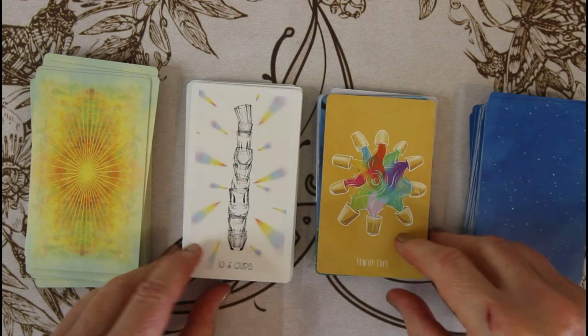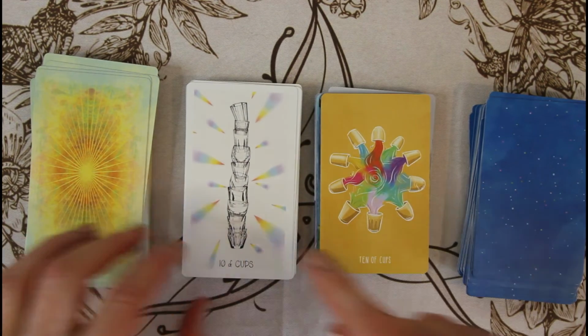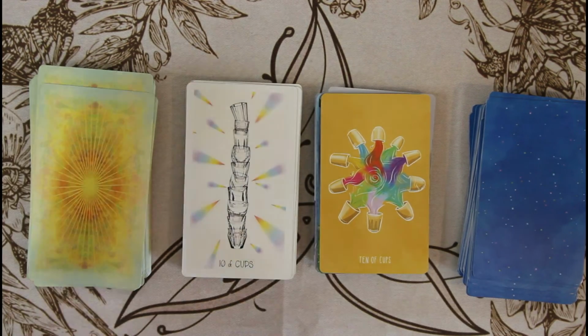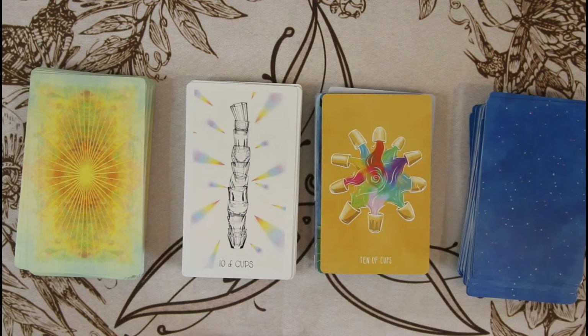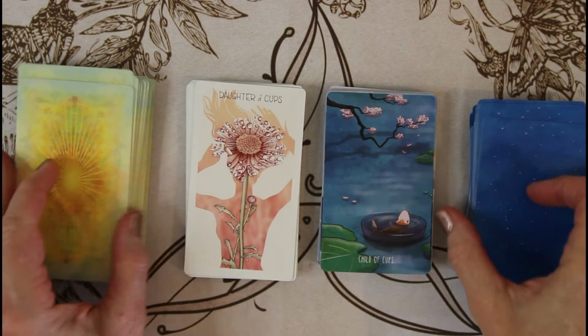And the Ten of Cups. And then both of these, you have the rainbow. It's interesting how the cups in this were all glass, transparent glass, clear glass, and then these were all more solid, more ceramic feeling. The child or the daughter.